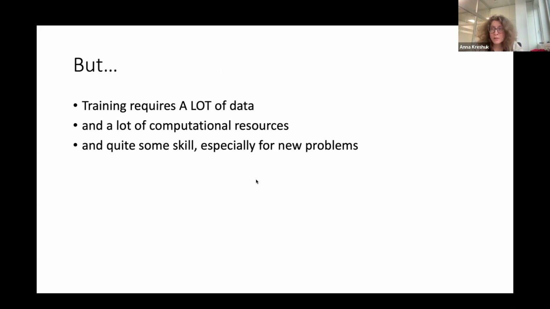Also, if you're trying to solve a problem that has not been solved before, it also requires quite some skill. Like, if you suddenly decided that nuclear segmentation needs more ideas, right? So this is something where there is a big established baseline and you would have to build on top of that. That is hard, right? Because people have already gotten quite far.